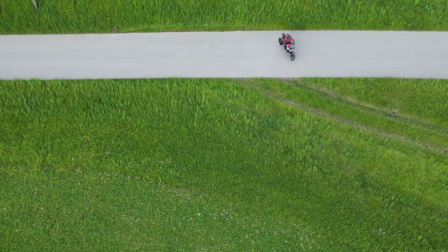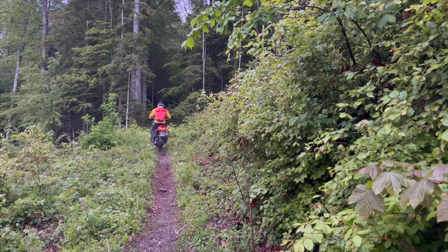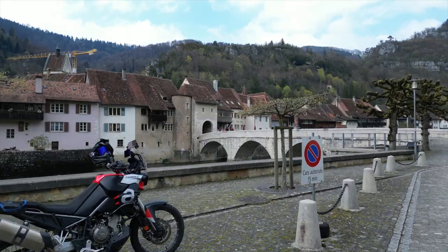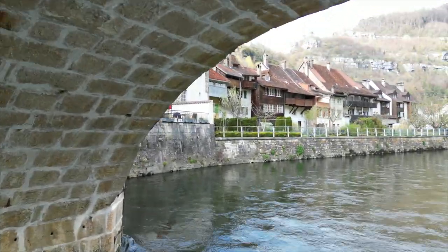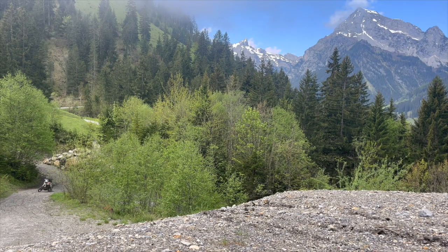Riding off-road and single trails, I still have a lot of respect. When it falls uphill or only to its flat side, it's a little bit different than if it falls downhill, because then I would be in trouble. All on my own, I couldn't get it up.